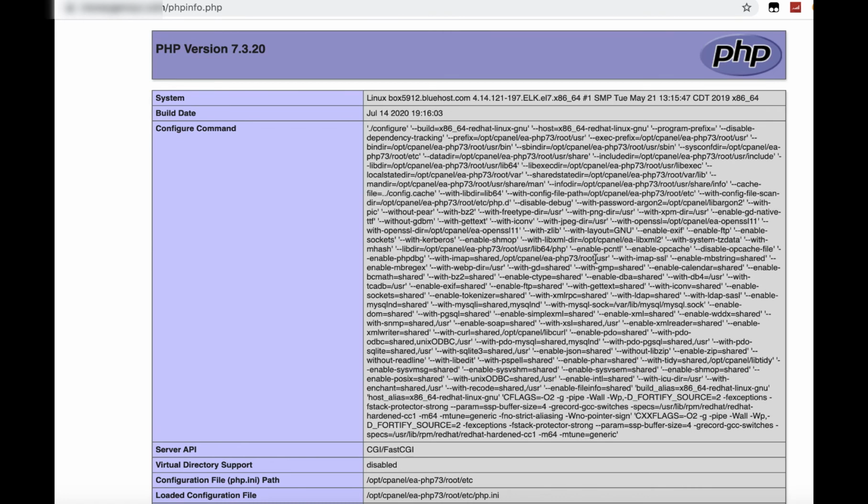Once this is done, you can access this file in the browser by going to yourdomain.com/phpinfo.php. Then search for memory_limit.